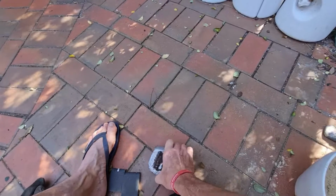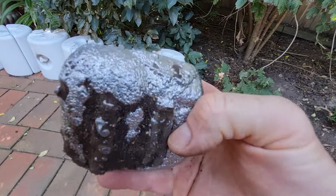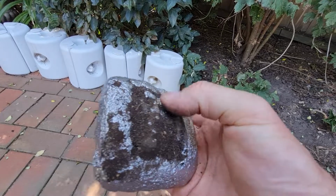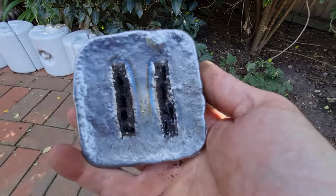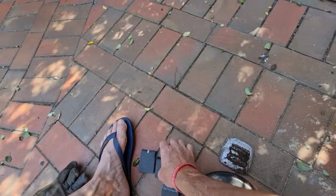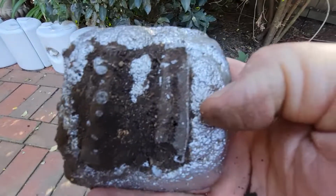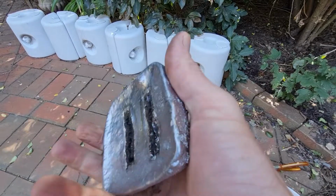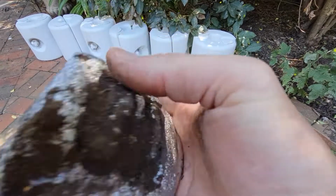The actual first one I made didn't go too bad. It's a little bit rough on the sand side, roughness-wise, it's not smooth. But the foam, obviously, you guys probably wouldn't have used foam. I only used it because it was the right width and the right thickness, but no good because it did melt in the middle and the lead got into the middle. So hopefully the wood will be good and she'll give me a space, but really I just need to chip that out with a screwdriver, clean it out, get the lead out that's in there.